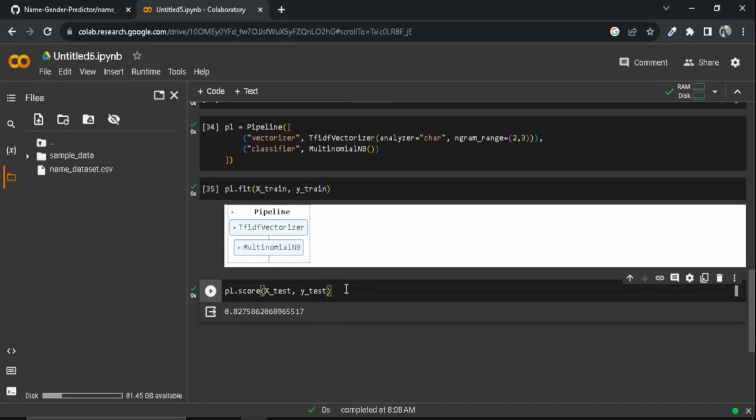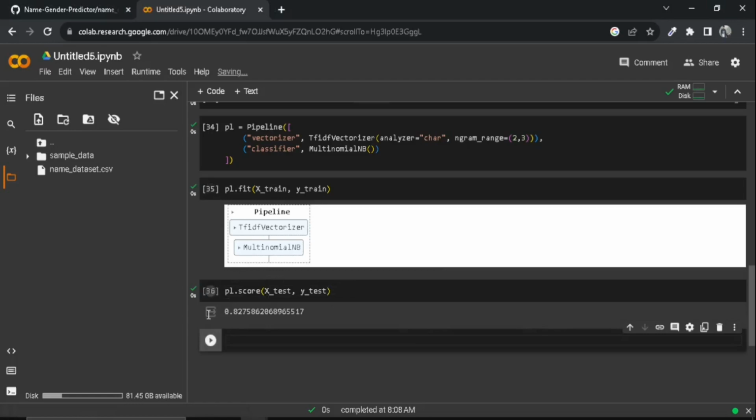Now let's create a new code snippet, and we can pass some data here. I will just name it name, and inside name I will put something different. What about Johan?